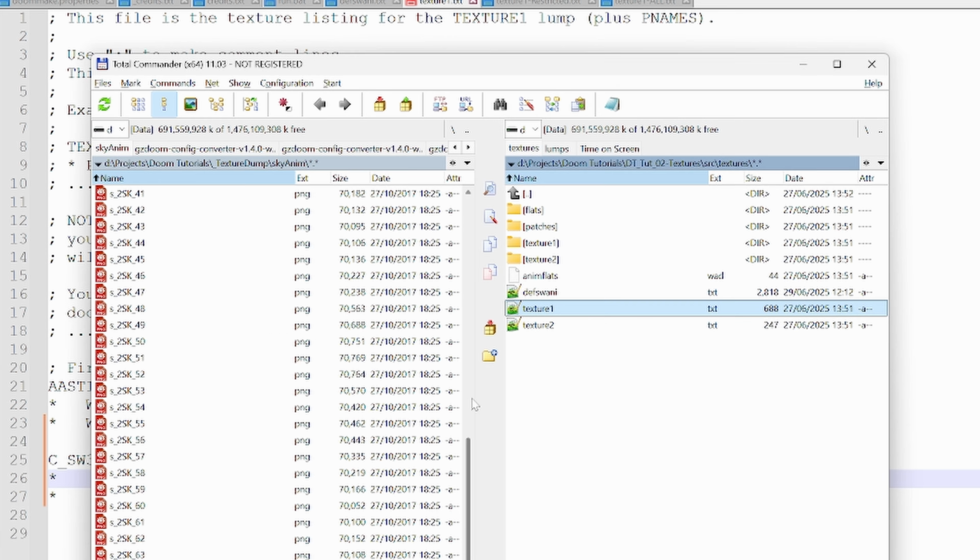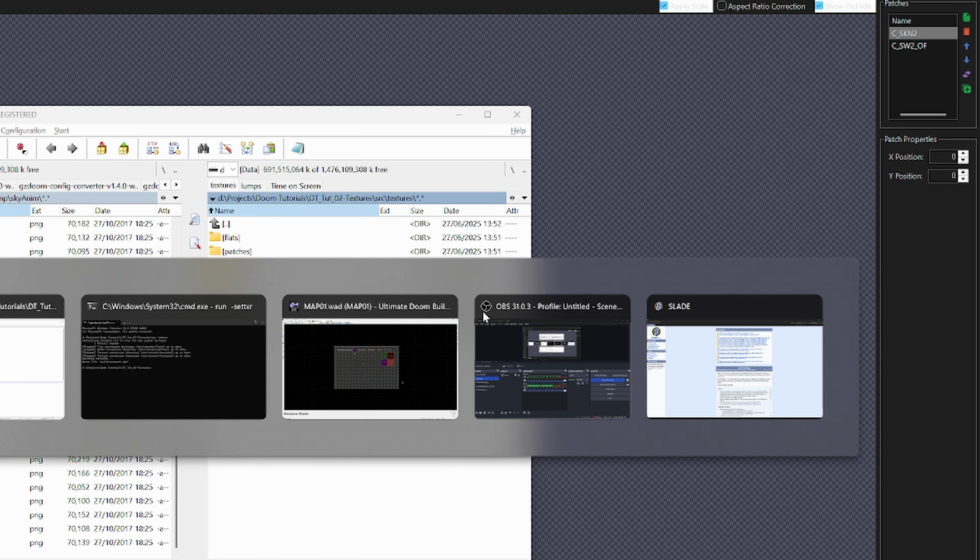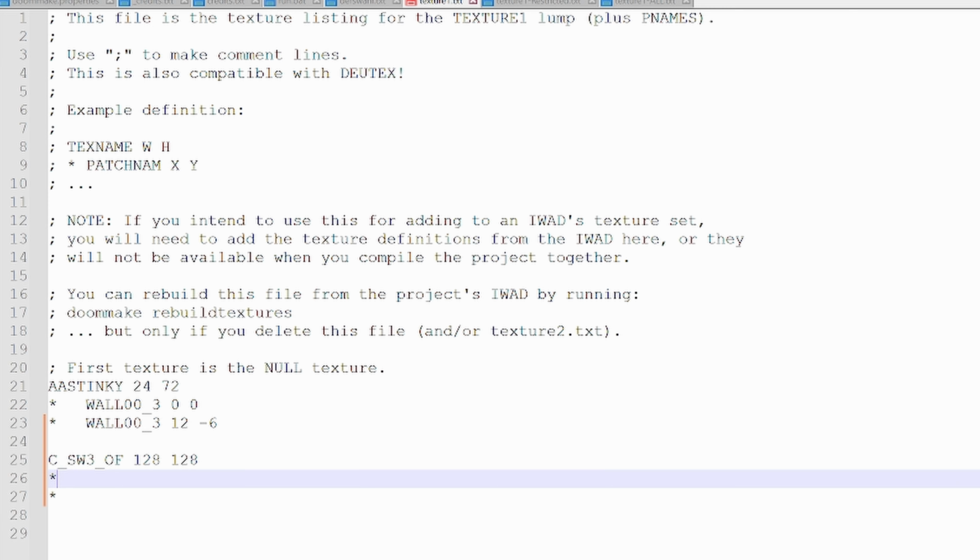Our first patch, as you can see here, C_skin2. Okay, so that is C_skn2. And it's got no offset, so it's just 0, 0.